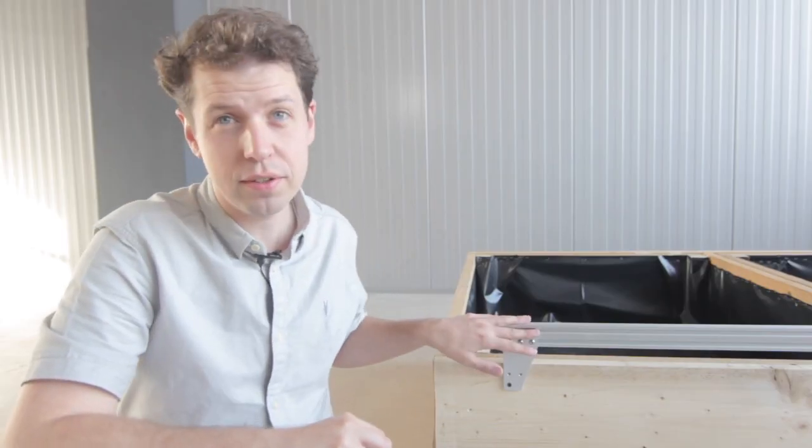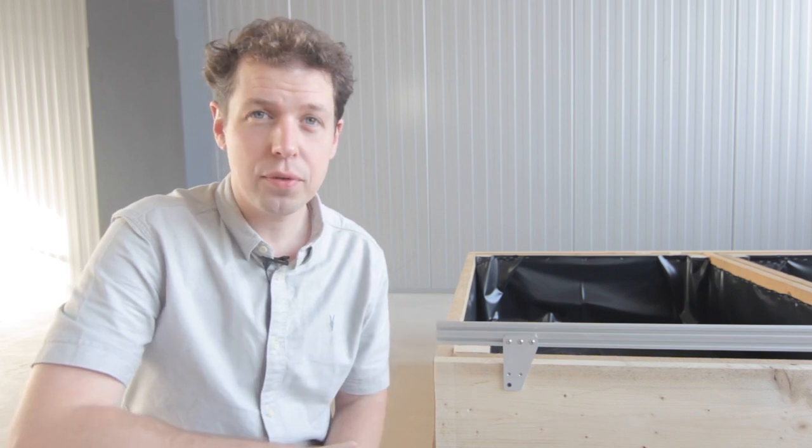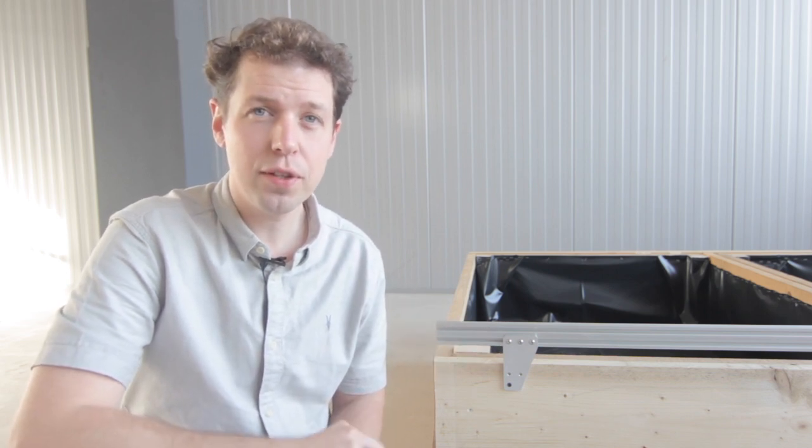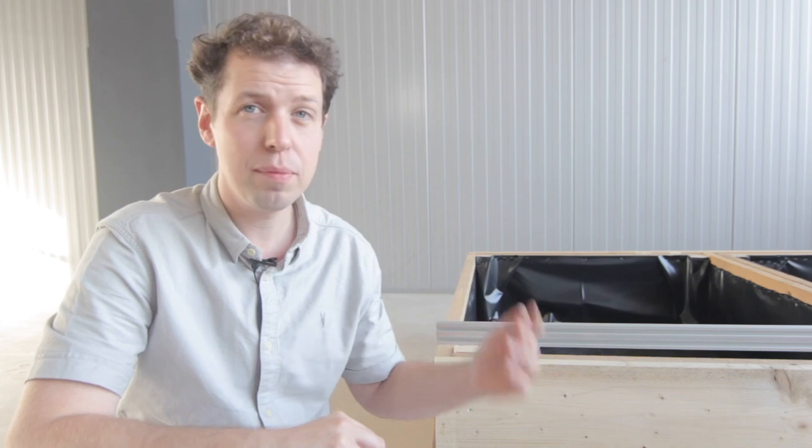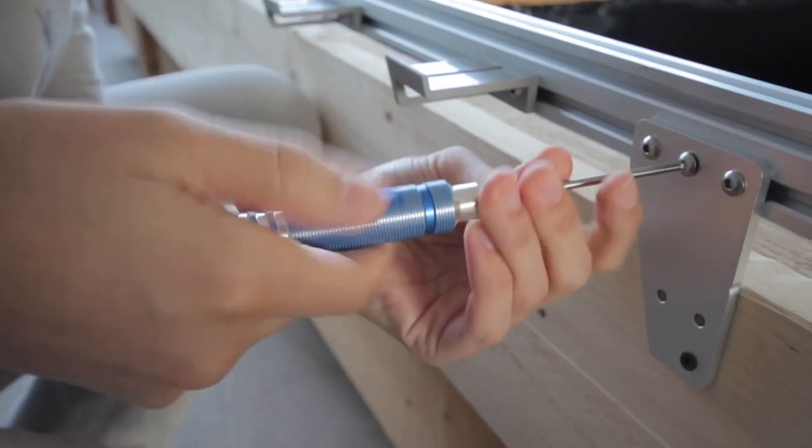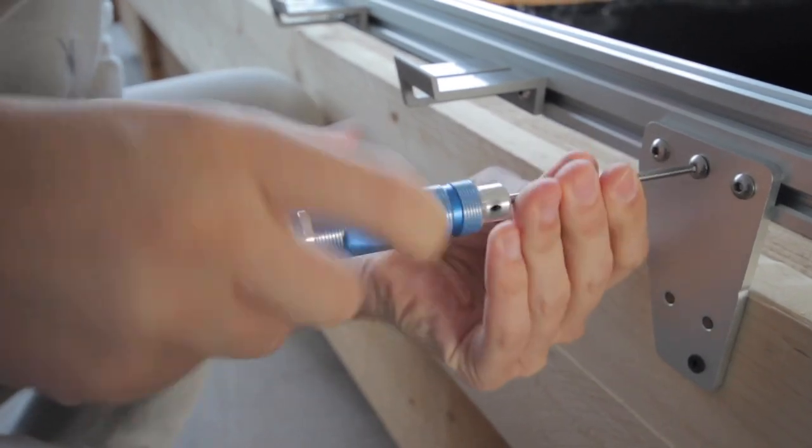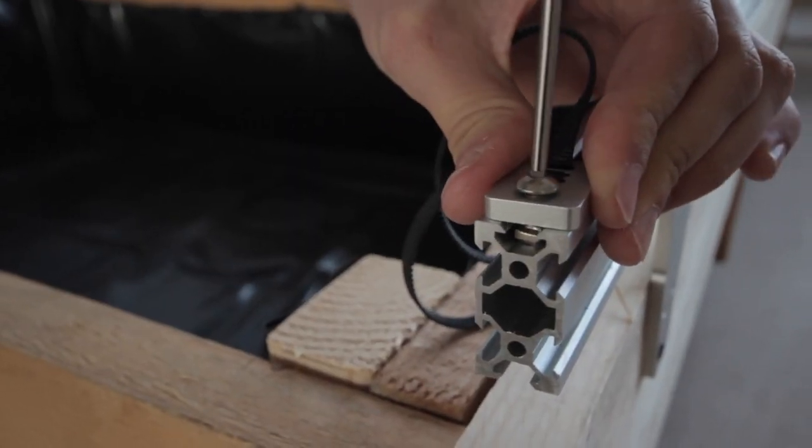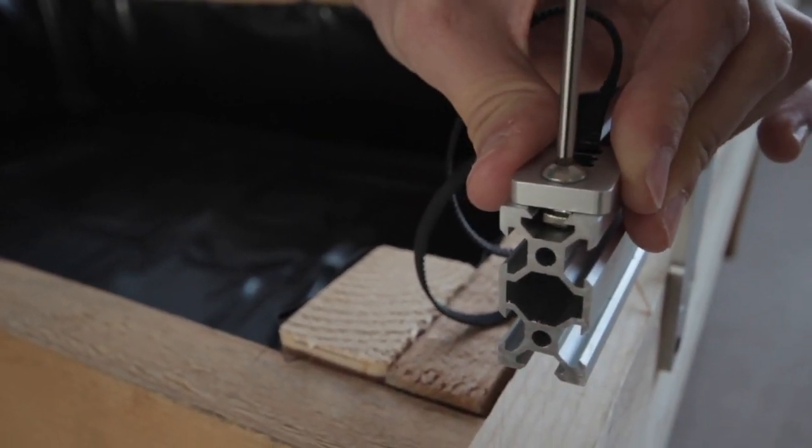The next step is to put the rail on the grow box. So this rail is already done. What's important when mounting the rails is that everything is set up fully horizontal, or else the gantry will move from left to right. The second thing to take care about is those little dents in the plates. They need to be fully aligned with the wood of the grow box.